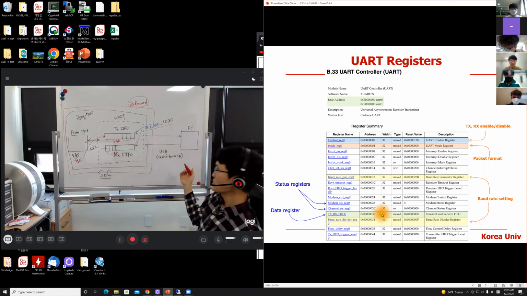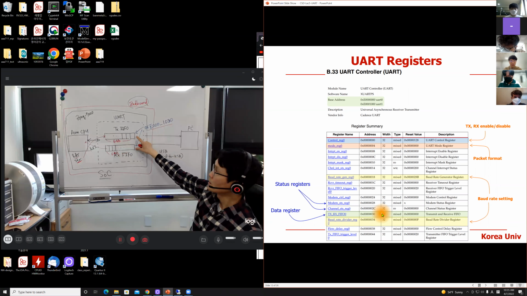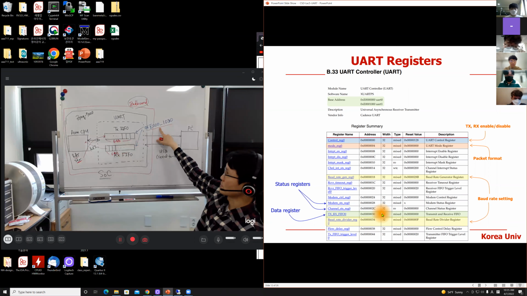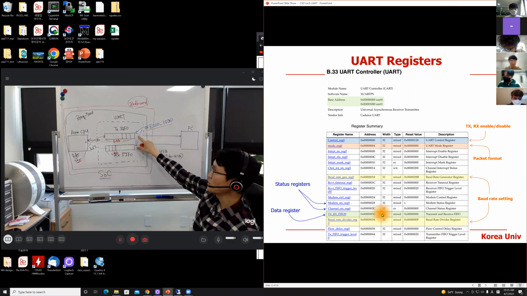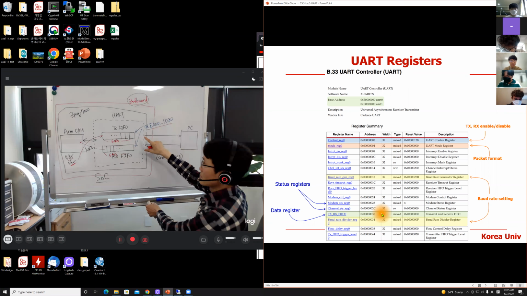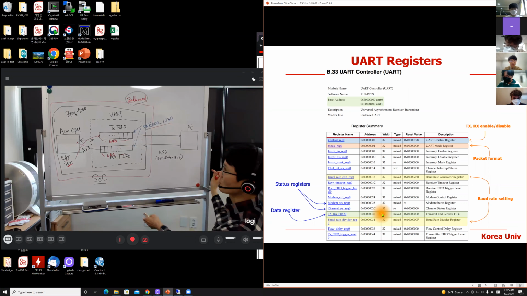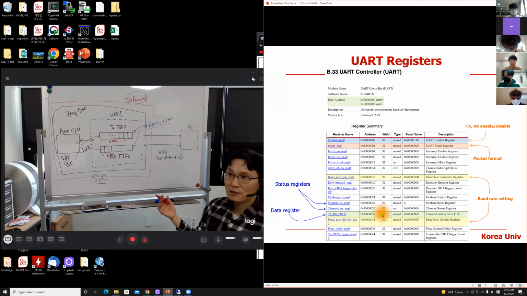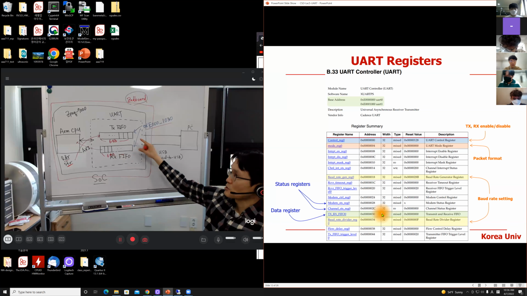So little strange thing is TX-RX54, these two are mapped at same location. A little bit strange, right? How come these two buffers are mapped at the same location? Then how do you distinguish these two?